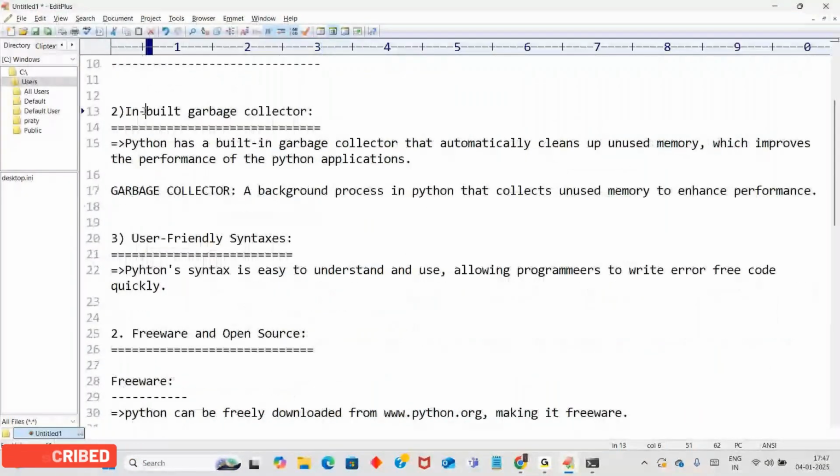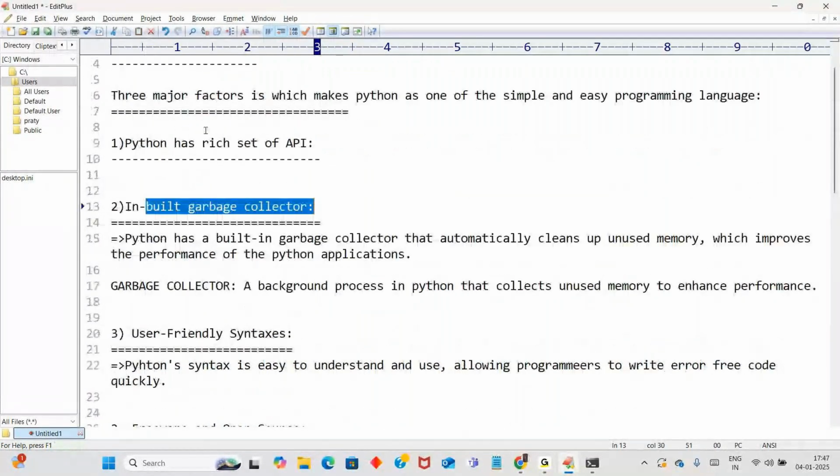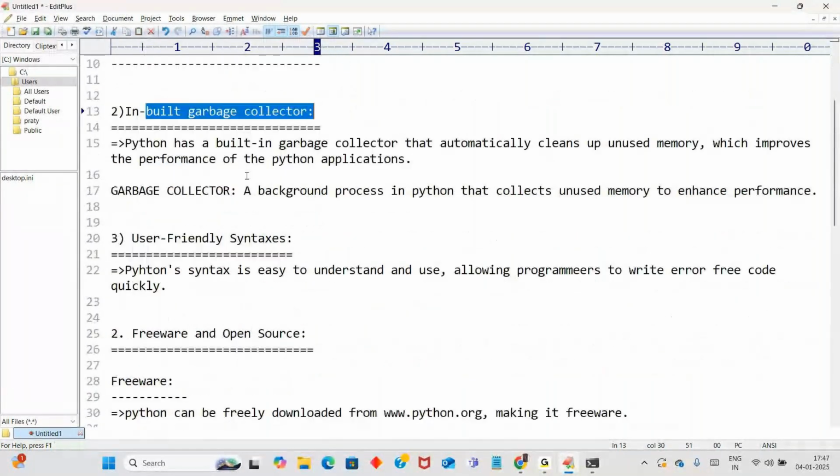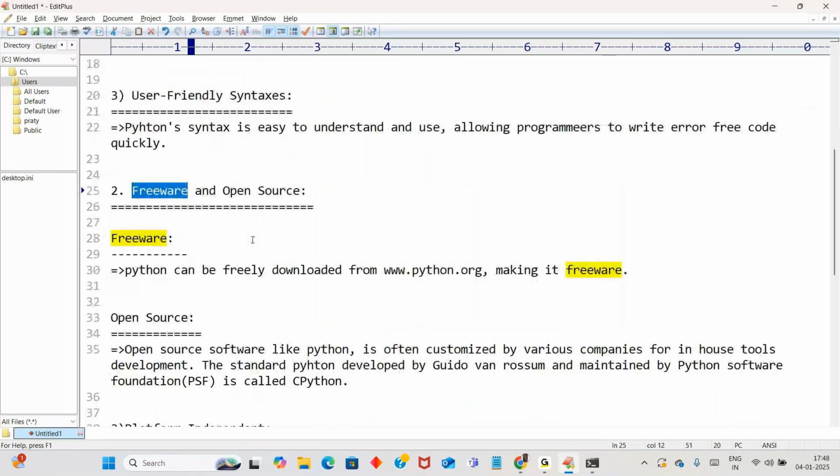Garbage collector, which collects the unused memory. Behind every Python program, there is a garbage collector which collects the unused memory to enhance your Python programming performance. User-friendly syntax, quite easy syntax, nothing harsh or complicated there. Freeware means a software which is freely downloadable.